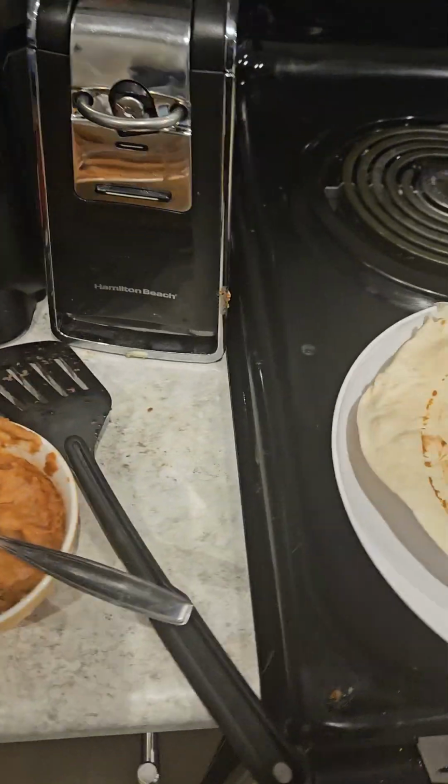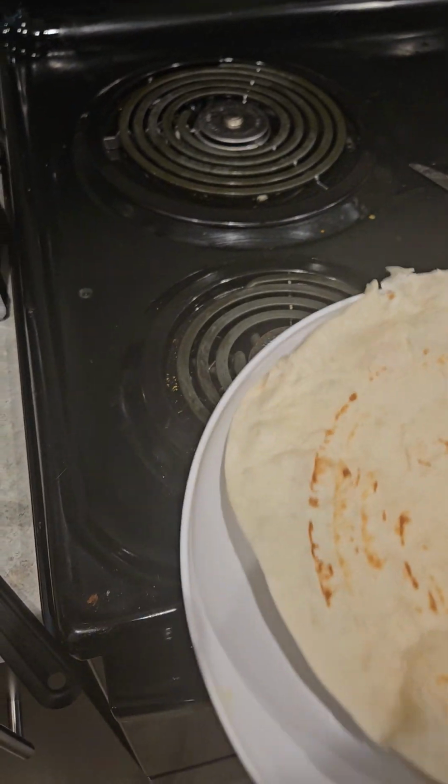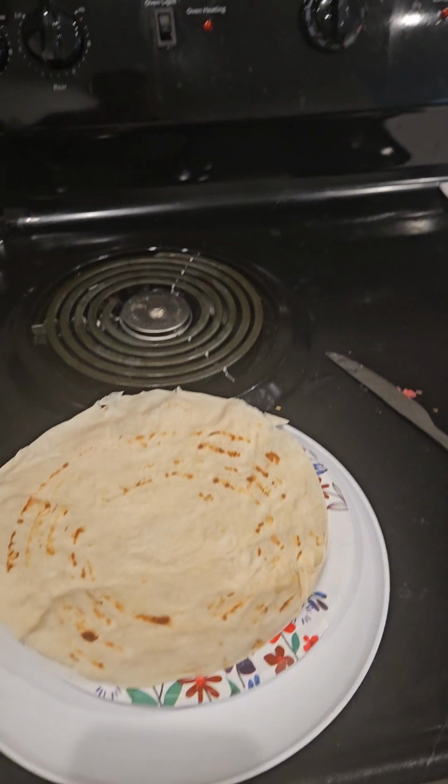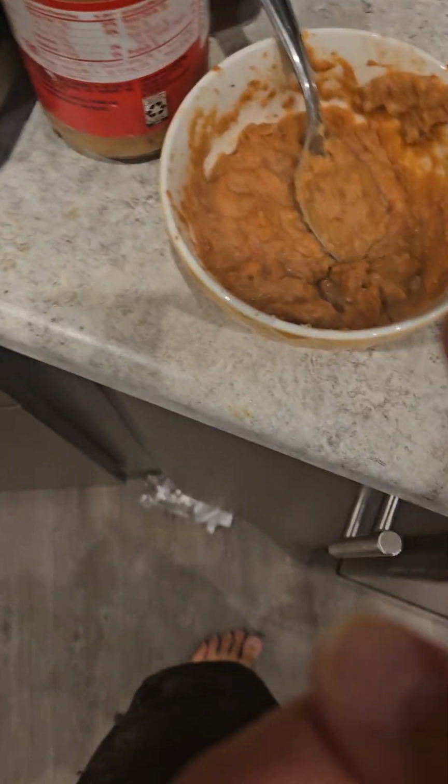Thank you. All right, I'm gonna make my tortilla and then my food, and then I'm gonna show you what it looks like. Be right back to show you the final product. All right, here is the final product. We still have a little bit of beans left, and we still have a little meat.